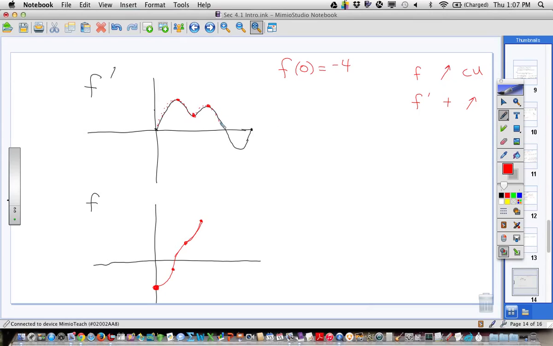Okay, now we've got positive and going towards 0. So positive, getting less positive and going towards 0. So now it is going to flatten finally right there. Then we've got negative and getting more negative. So this graph's going to go down, down, down, and be concave down because it's more negative. And then finally negative but going back towards 0. So this graph's going to decrease but go back and level off there. Something like that.